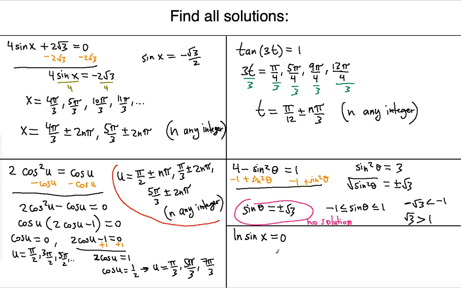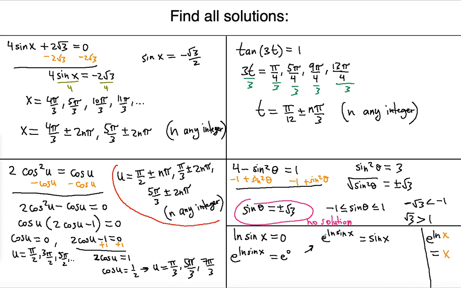Now, in the last example, to find the value of x, you have to take the e on both sides. You will basically transform these respective sides into exponents for the e. Right? So what I'm saying is you're going to have e to the ln of sine x is equal to e to the 0. Now you know e to the ln of sine x is equal to sine x. Right? And the formula that I've used was e to the ln of x. Recall that e to the ln of x is equal to the input of the ln. Because the e's and ln's, they cancel each other out, so the result will be x.